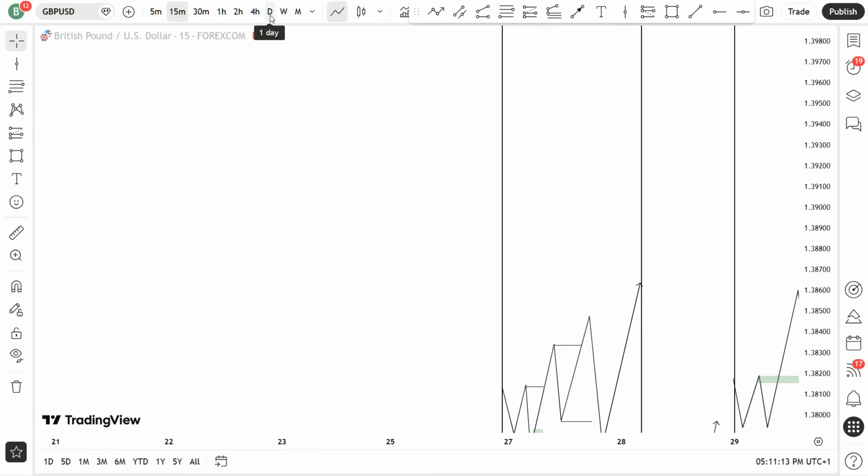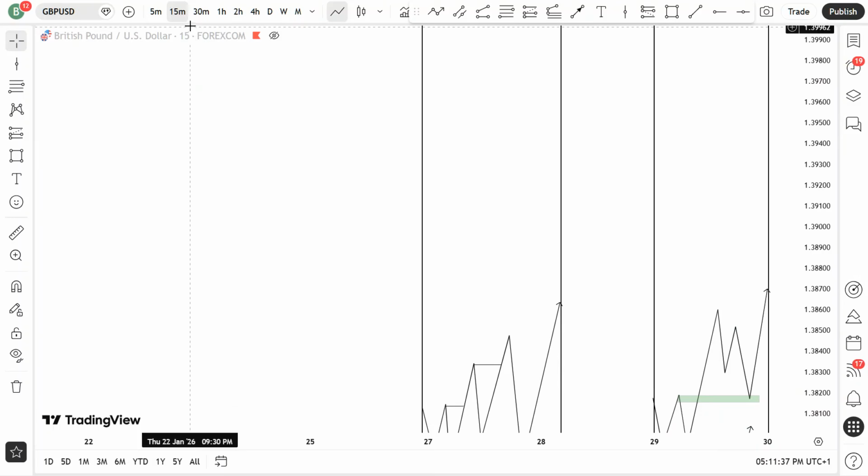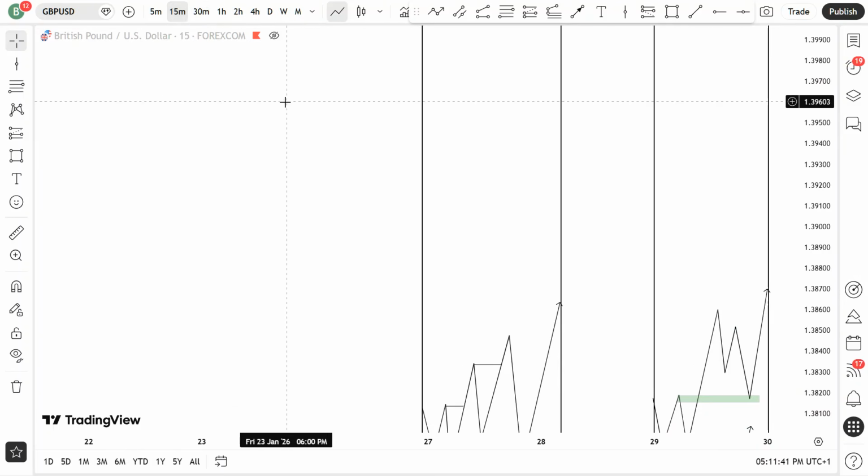I get my directional bias from the higher time frames, which are daily, weekly, and monthly. Once I've got my directional bias, I know where price is moving. I know that price is moving from point A, and I know the point B that price is heading to. Then I go to my median time frame, 1 hour, 2 hour, and 4 hour, and find POIs in line with my directional bias. Then I refine those POIs in my lower time frames, which are 15 minutes, 30 minutes, and 1 hour.